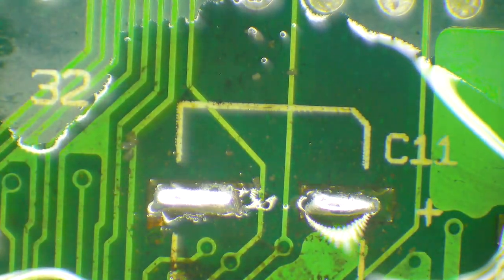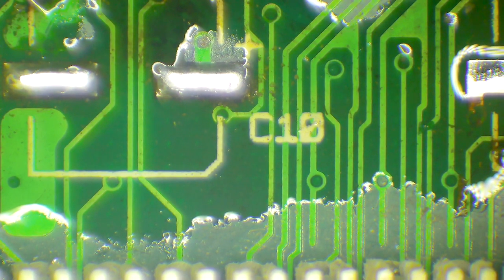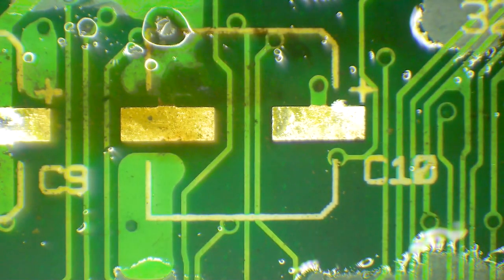So once that crunchy stuff comes off, yeah, look at that. Okay. Now we get our wick and apply it there, take all the solder away, just leaving a nice sparkling clean pad. And you can see a little bit of corrosion going on down there, joined to that pad going down to that via, but I don't think there'll be any problem with that. Okay. So there we get our wick again, cleaning the pads, cleaning. Where necessary, I generally do a bit of rubbing with the wick to clean up the pads. It doesn't really appear to be necessary here.